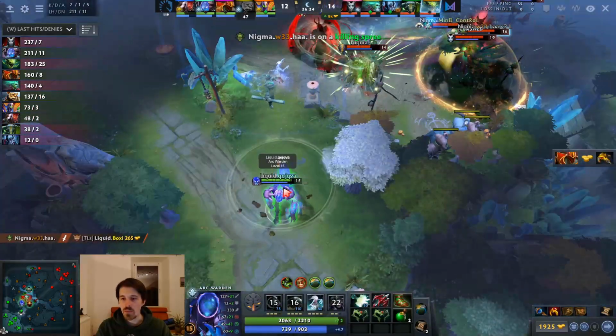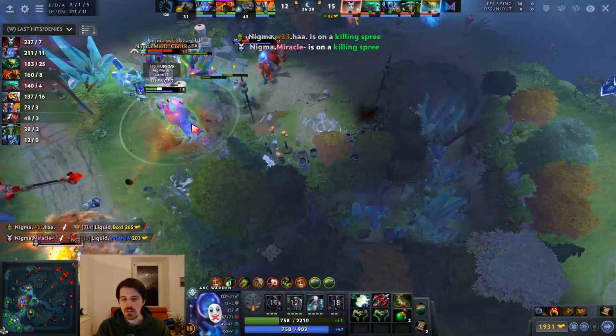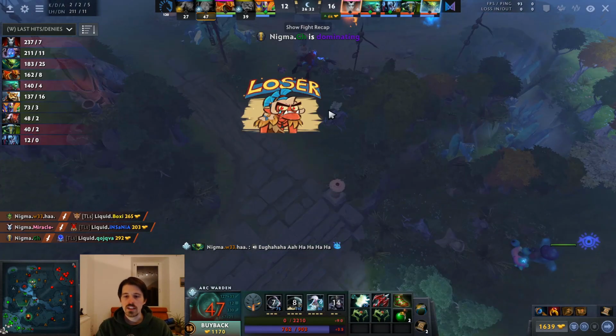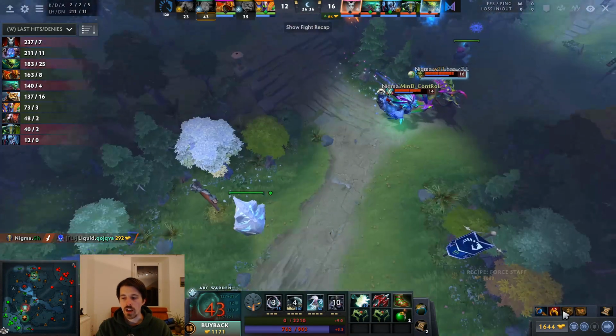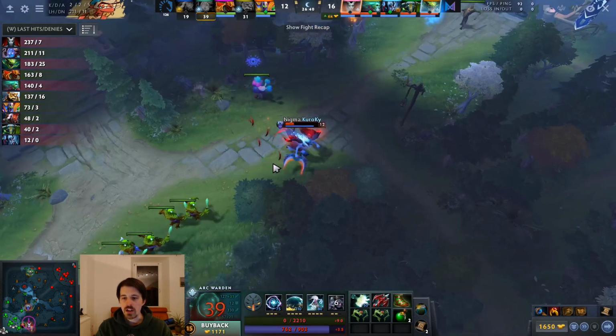If you stay far back, the enemy can still just roll into you, and GH actually managed to kick him into the enemy team, and he dies. This fight nicely illustrates why he's going for Hurricane Pike as his next item. There are so many ways that the enemy can get on top of you.